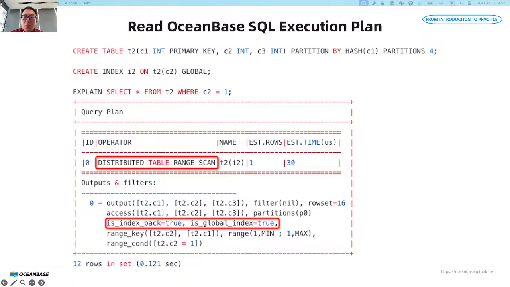So when the global index is returned to the table, it's easy to have cross-node data access. The plan in the figure is such an example of a global index returned to the table. You can see that this table scan operator uses DAS.